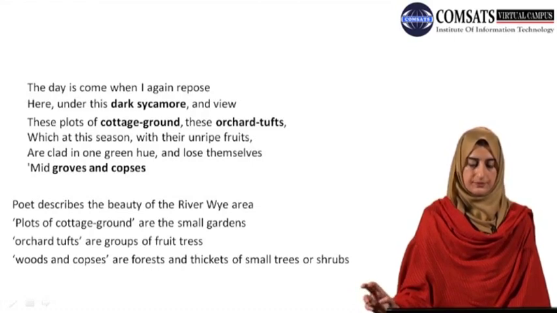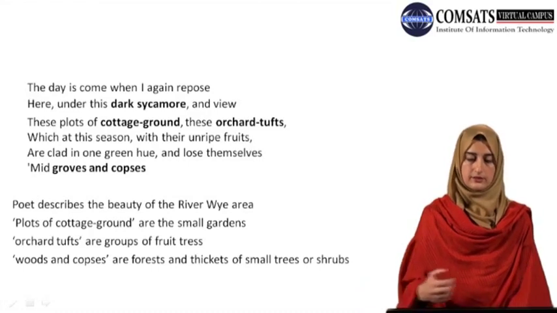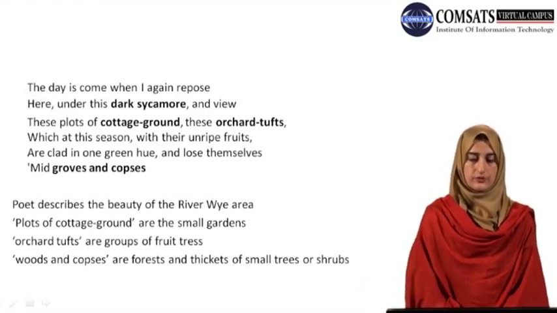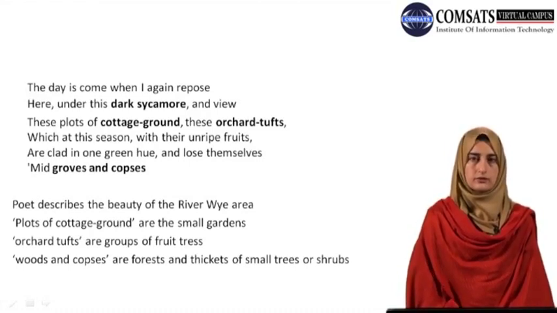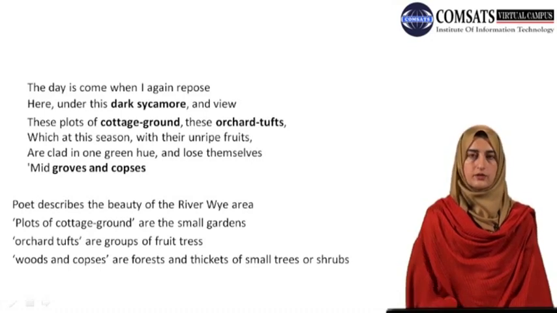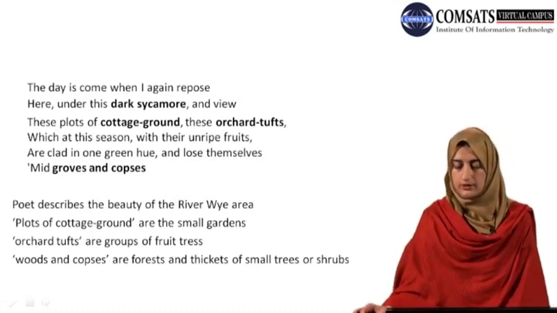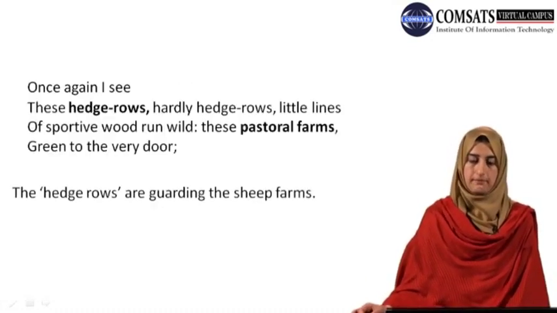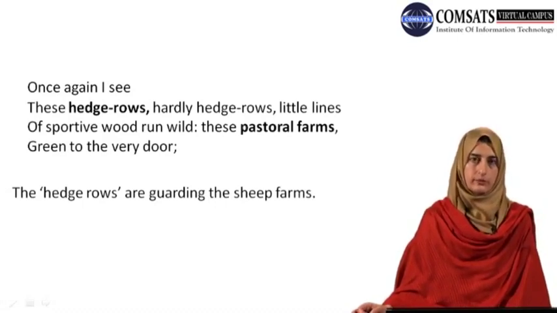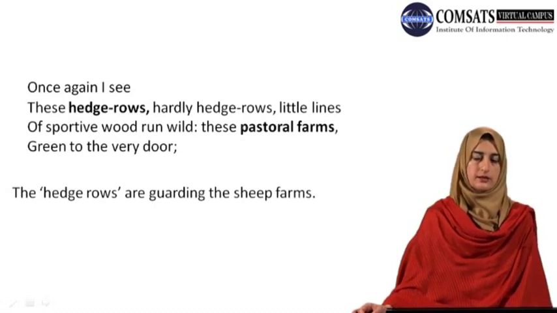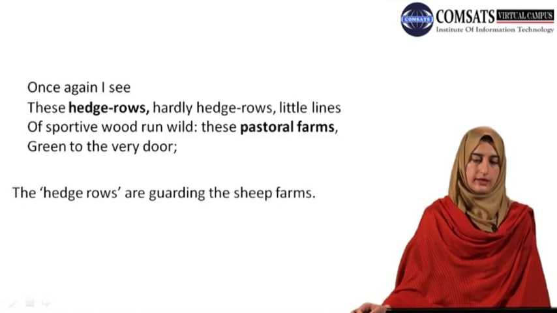Groves and copses, these are forests and thickets of small trees and shrubs. So again you see there is this unity, this idea of oneness, as everything appears to be the same for him. Then he says, once again. You see, he keeps on repeating. He is so happy to be back here again that he happily repeats again and again that he's back here.